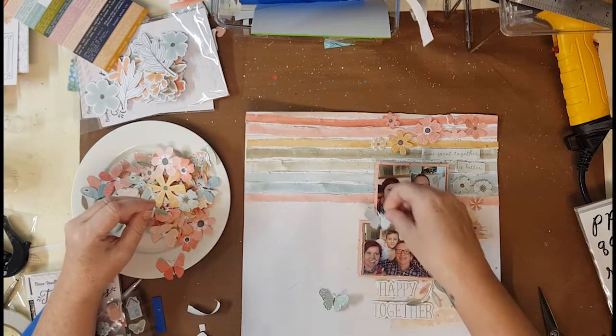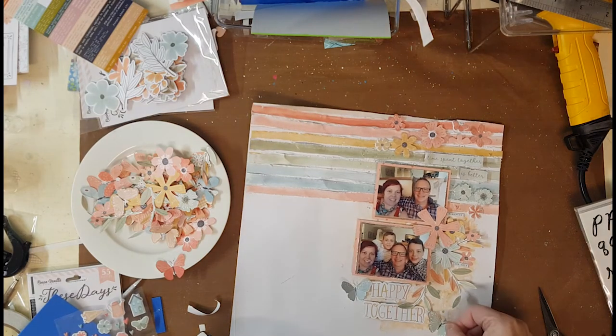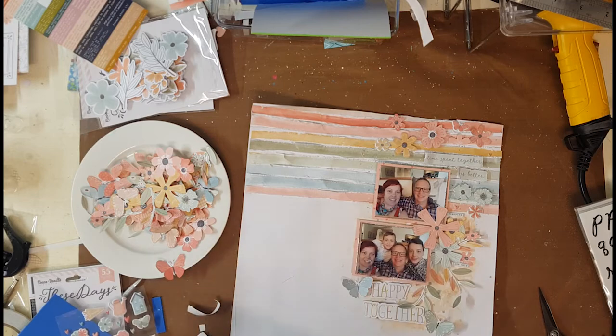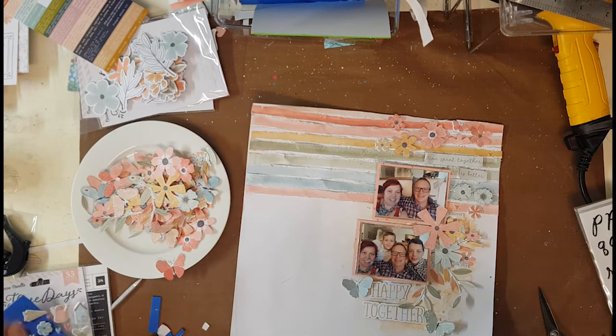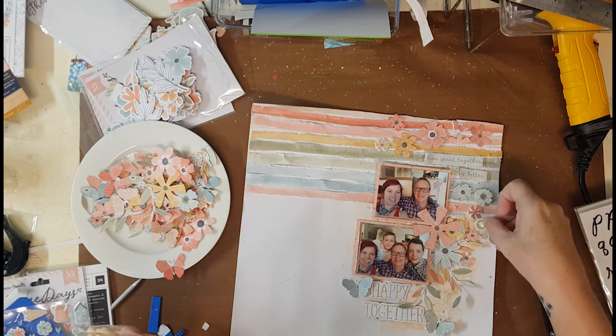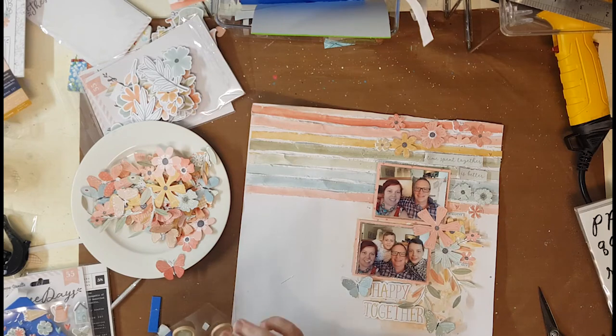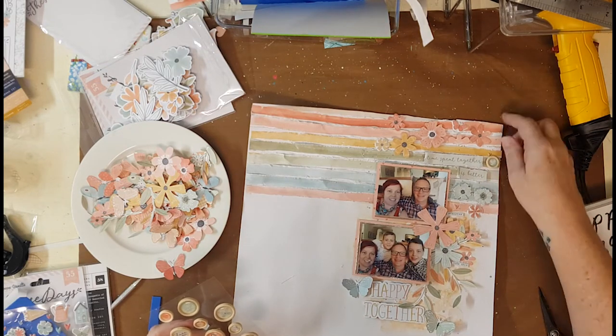I fussed around a little bit with this particular layout, deciding whether I wanted to put some butterflies or more flowers on the page, and I ended up sticking with just adding a couple of butterflies to the left and the right hand side of the title, just tucked in there, and they tucked in beautifully. So that's about it for this layout. It came together really quickly once the mixed media dried, and I loved putting this one together.